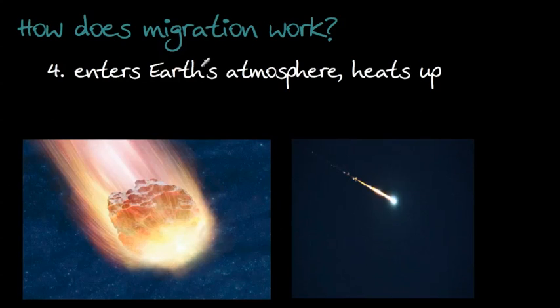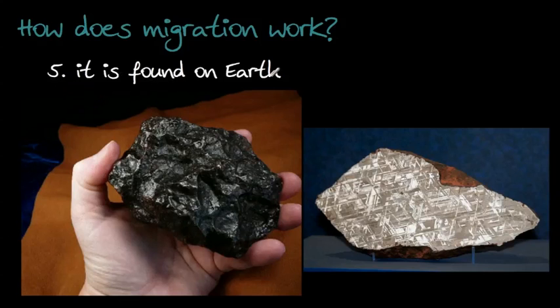That life would enter the Earth's atmosphere because, remember, it would be sitting on this piece of rock that came from another planet. Let's say it was Mars. And, of course, it would heat up. Now, this is a diagram showing what it would look like. This is a real picture of a meteorite actually coming in here. So we could say it's a meteor while it's in the atmosphere. As it's coming in, it sort of burns up, but there still might be a piece that's intact. And so this piece might be found on Earth. These are real meteorites that have been found on Earth. This right here is a big rocky chunk. It looks very charred.